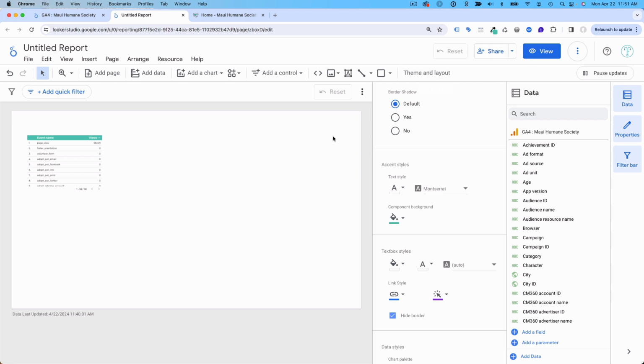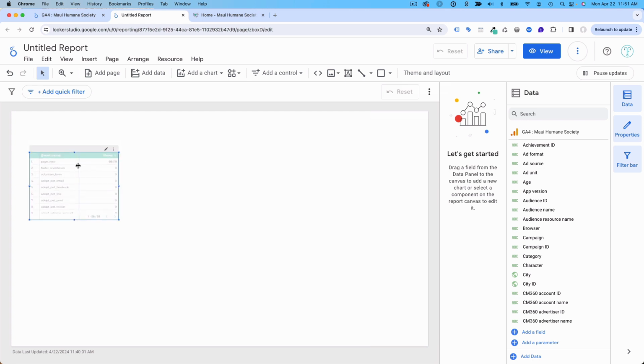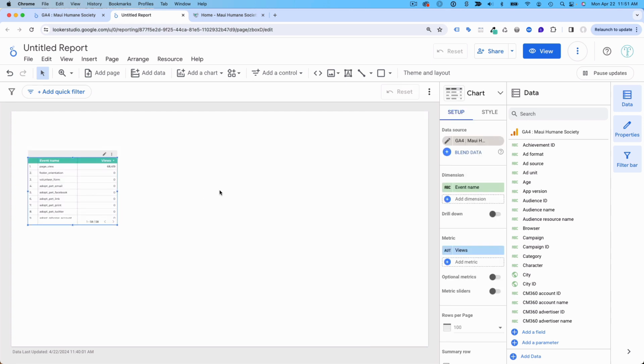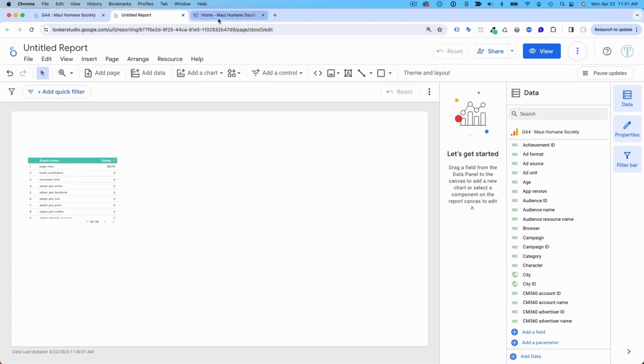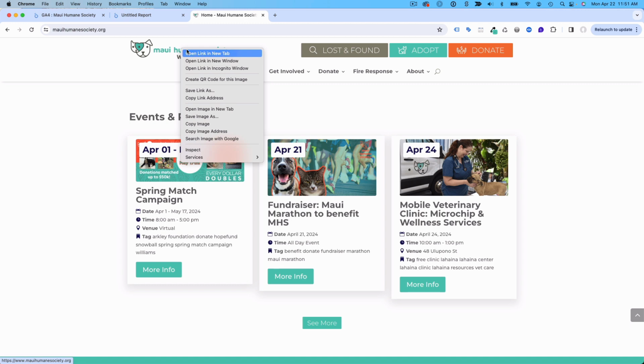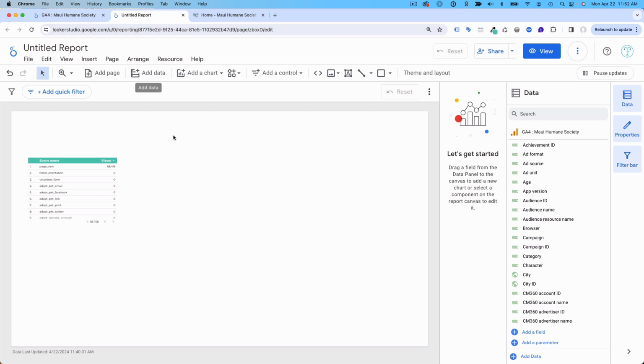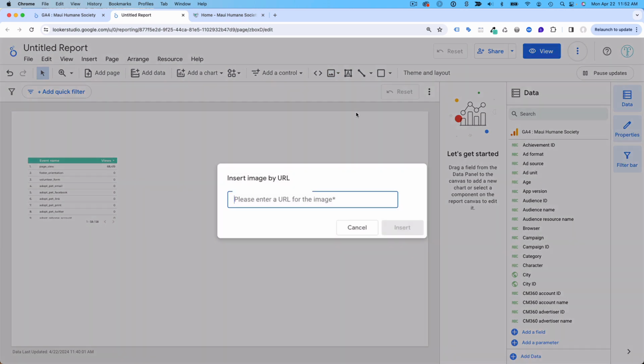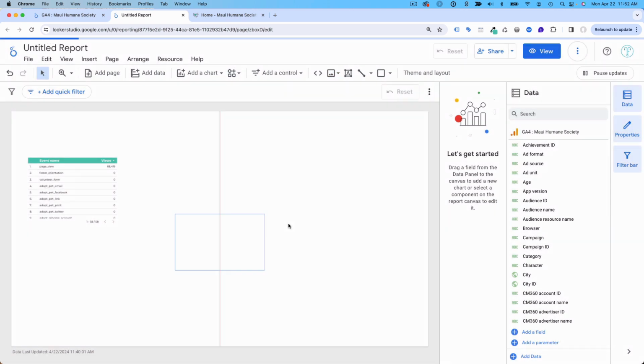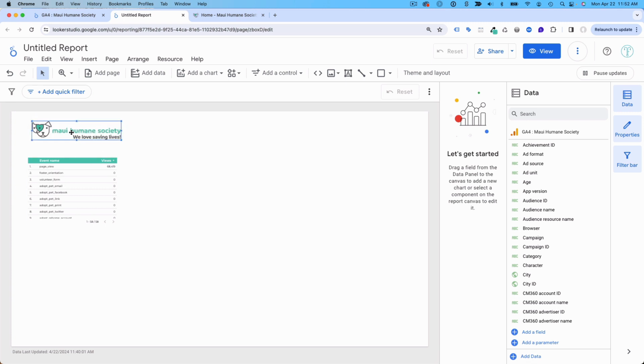If I remove the theme and layout, click into here, now it's time to start to build this out. Now this video is not going to be building charts and graphs based upon what we want to actually visualize from GA4, but what it will do is give you some tips on how to present your data. I know for certain that I want to get my company logo in here, and so watch this. I'm going to right click, copy image address on the logo. If I go back to my report and go right here, image. Now I can upload an image from a computer, but I can also do this with the URL and just insert it. Hey, we're building this thing already, look at that.